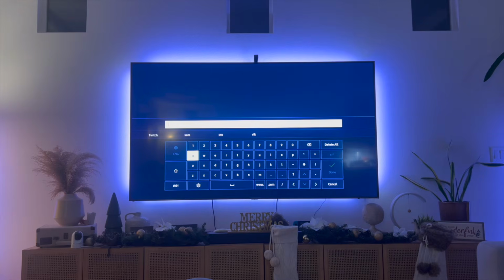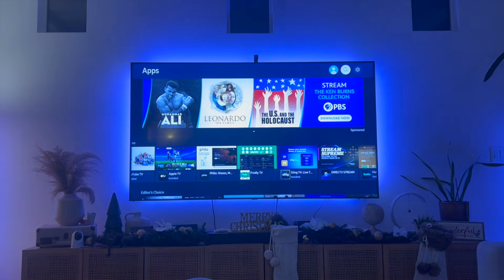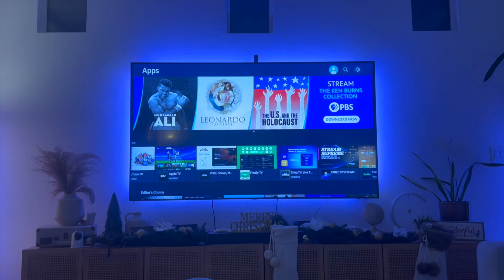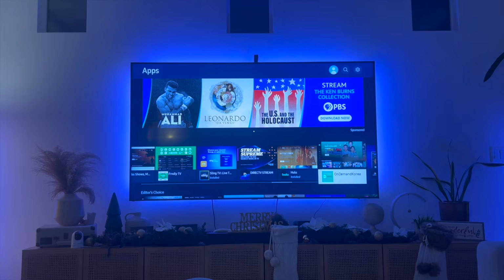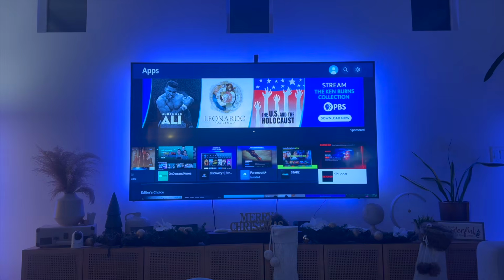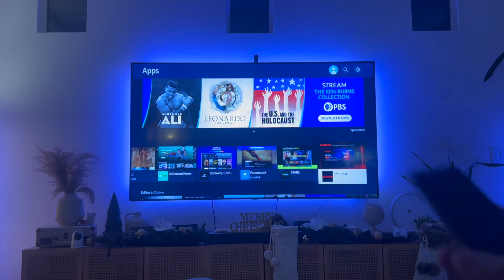So with this area that you see right here, you'll be able to browse a bunch of different apps that you can download onto your Samsung Smart TV, such as Apple TV, YouTube TV, Sling TV, Hulu, Paramount Plus, Starz, Shudder, you name it, all the apps are located in here. But that right there, guys, is the best and easiest way that I know of to actually go ahead and find the App Store on your Samsung Smart TV.